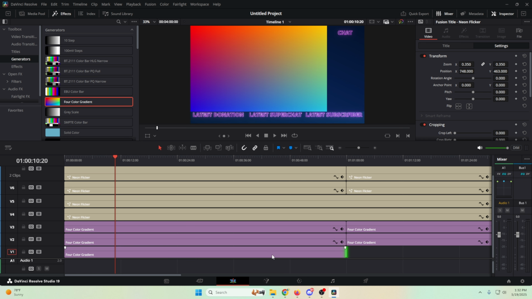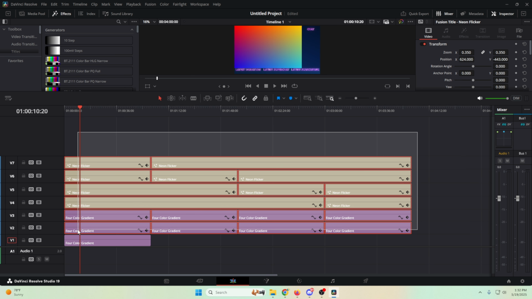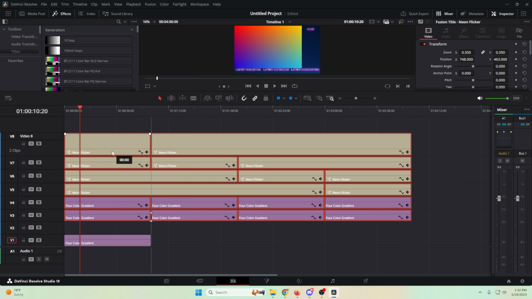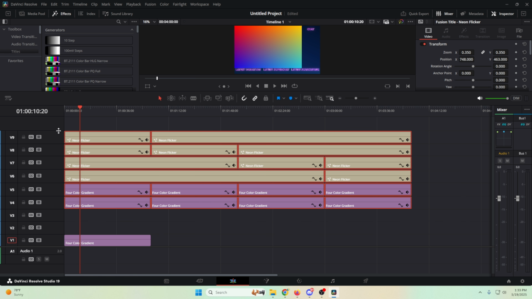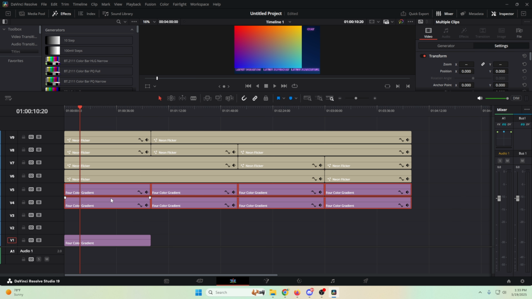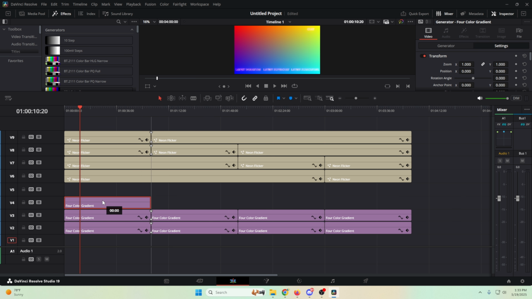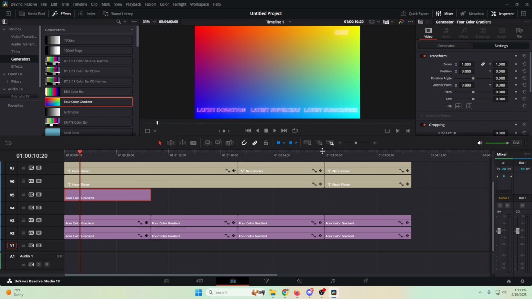It's all the way on the bottom. We might want to move it up or adjust what level each of these is on. And we're just going to give ourselves a little bit of space to move stuff around. So let's drag this up to, there we go. Now we can move some stuff around, make it a little bit easier. I want this gradient to be over top of the other two. So we're going to move that up like that. And let's just go ahead and move this down here.